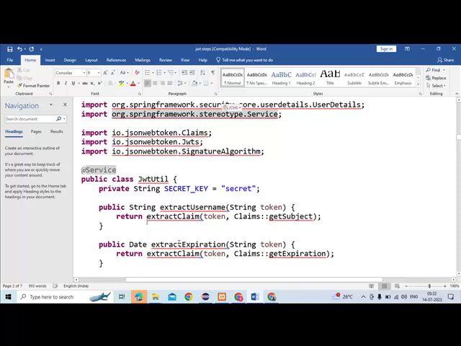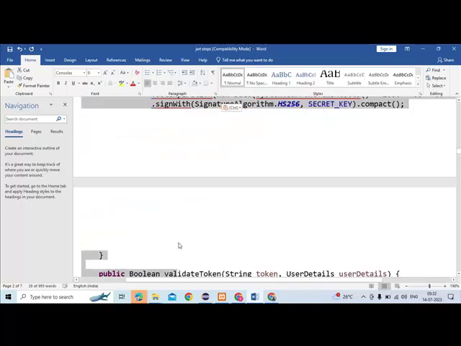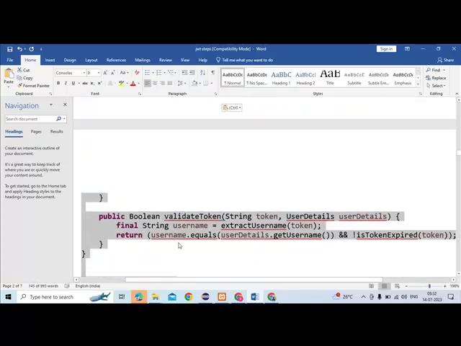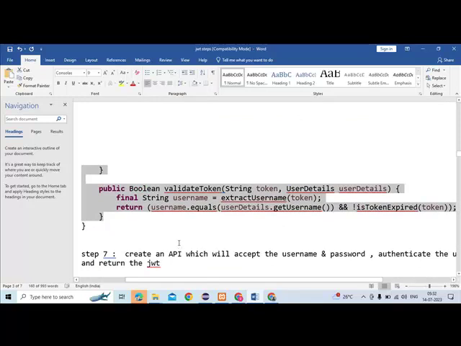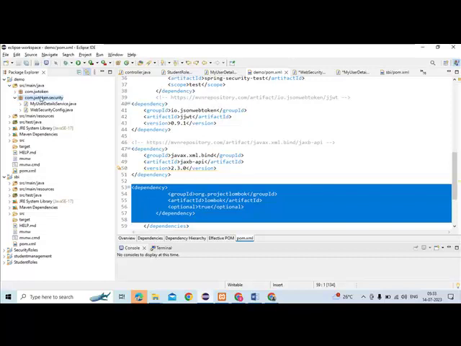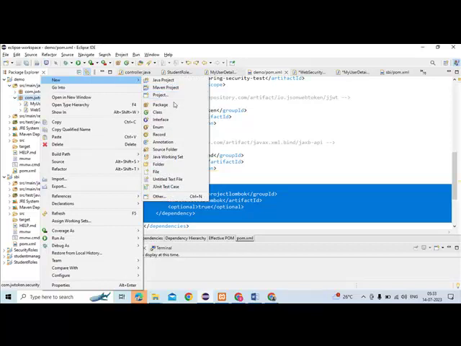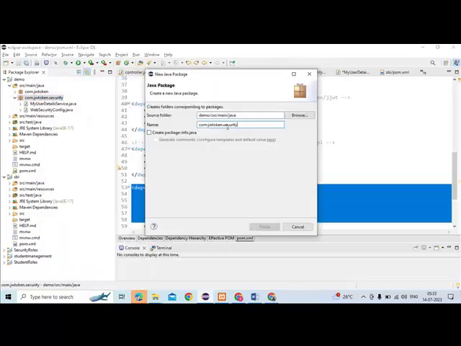So just what you have to do is copy this as it is. In which class? JWT utils. Just copy this code and paste it as it is. Control C. So what I'm doing, going back over here, making a package by what name? Utils. Okay, make a package by util.